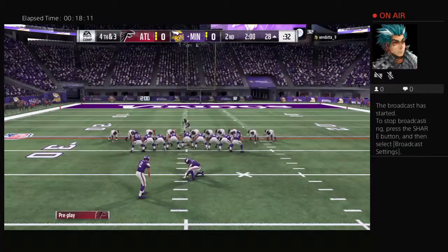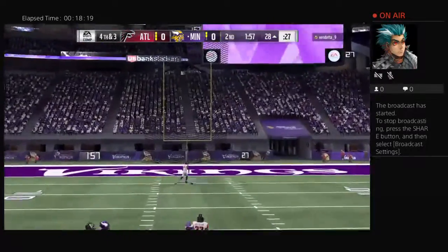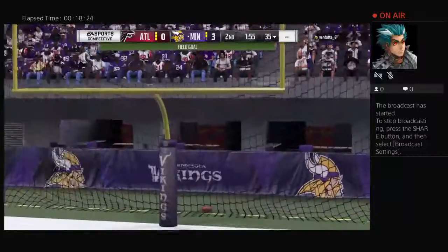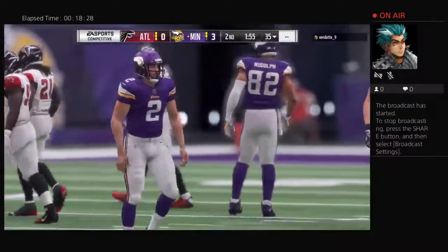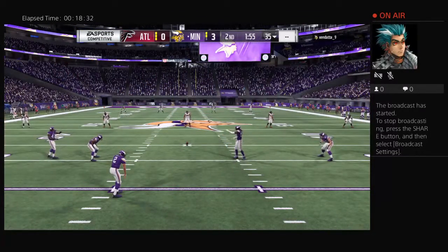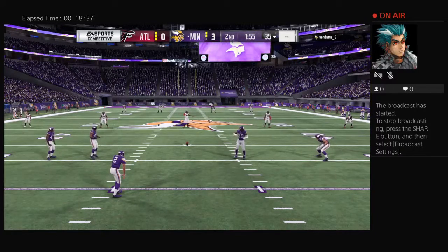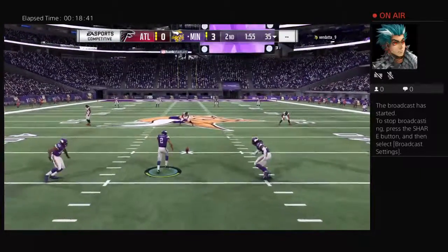On now is Kai Forbath to try the field goal. Spotted at the left hash, this from 45. And this one is right down Broadway. And the Vikings have a 3-0 lead. So after the pick, they can't capitalize for 6, but they do get 3. And I know in this situation, most of us want to focus on the offense. You know what side of the ball I played on. Let's give that defense a lot of credit, taking it over in a sudden change situation and shutting them down.